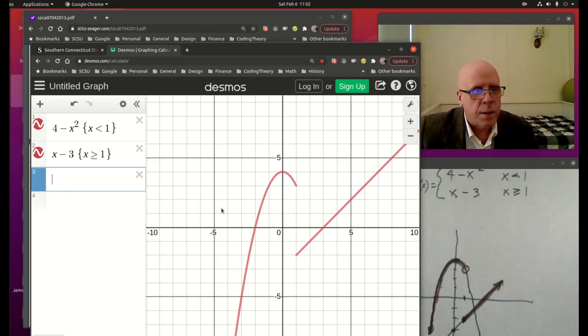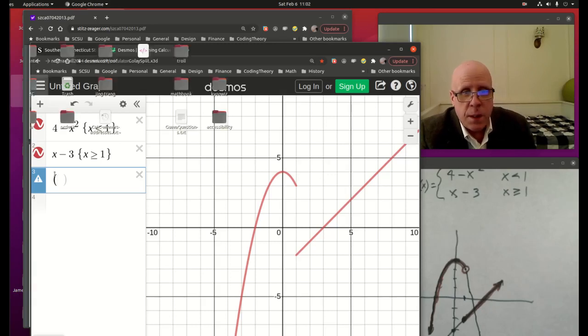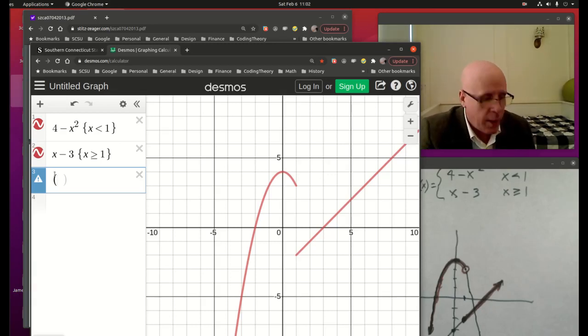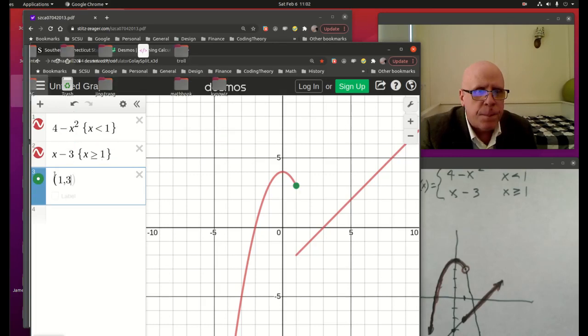So there I've gotten Desmos to draw the graph in a pretty reasonable way. I'm actually not completely happy with this representation. Desmos isn't indicating the difference between the point I'm indicating right there should be a solid point, and the point up here should be an open point. It's not showing that. So you could do that by hand. You can tell it to plot a point by simply naming the coordinates of the point. So this one on the parabola is 1, 3, isn't it?